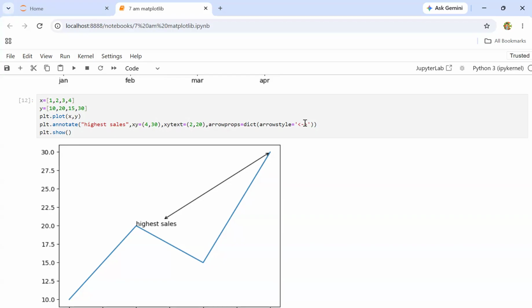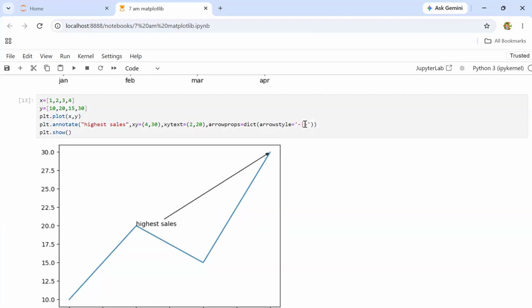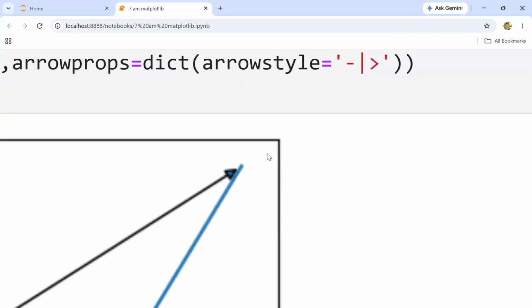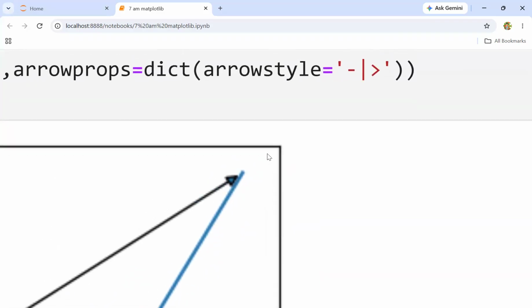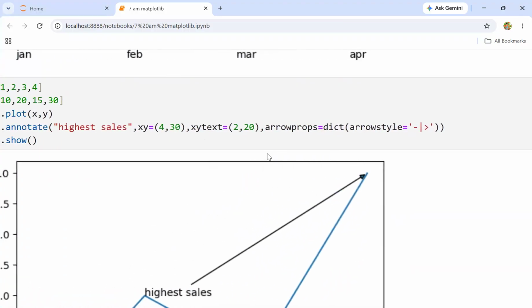Suppose you wanted to give a filled arrow, this is a filled arrow. This part, you can see the blue color. That's a filled arrow which you get.